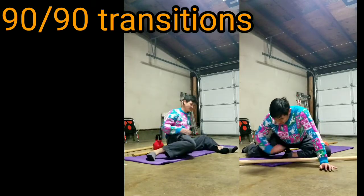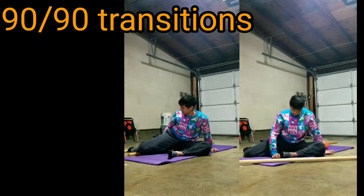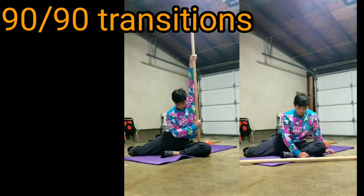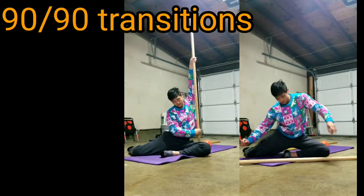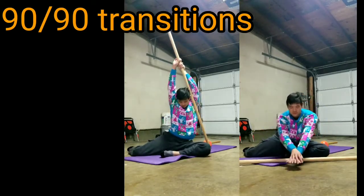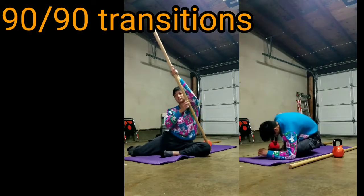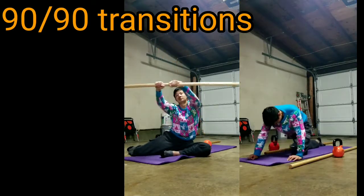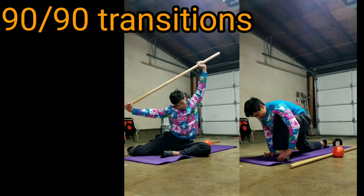I can't even stretch or touch my toes or do some of these things. And now I've realized that you're only as strong as your weakest link. You can be as strong as you can be, but if you can't even move in your own body by the time you're 60, what's the point? So we've only got one body.